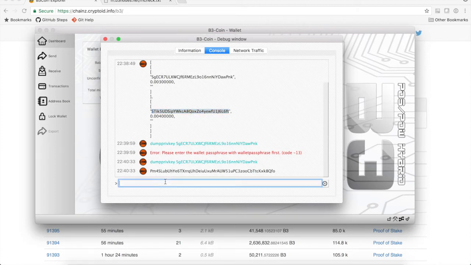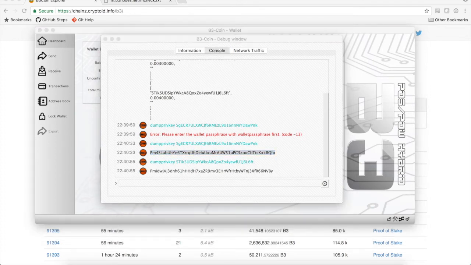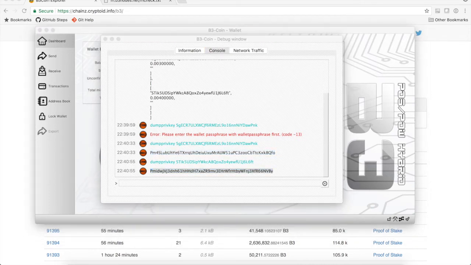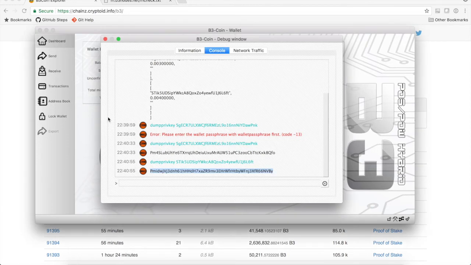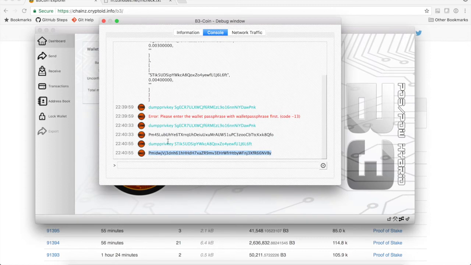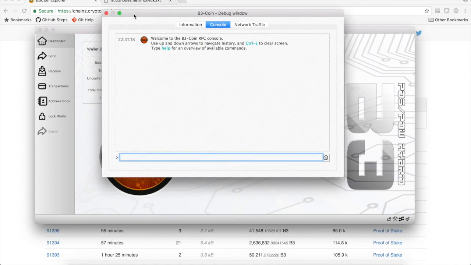So I'm going to copy the other one as well, because I want to keep a list of both of them. I'm going to do dumpprivkey again, and I'm going to store these in my notepad for the time being. Now what you could do with these private keys, you could print them out, laminate them, store them somewhere safe in an actual safe or some PO box, or whatever secure method you feel comfortable with, and then hit Control L or Command L to clear the screen. And now I've saved those private keys in a notepad, and I can print them and essentially have a backup in case my wallet ever gets corrupted.